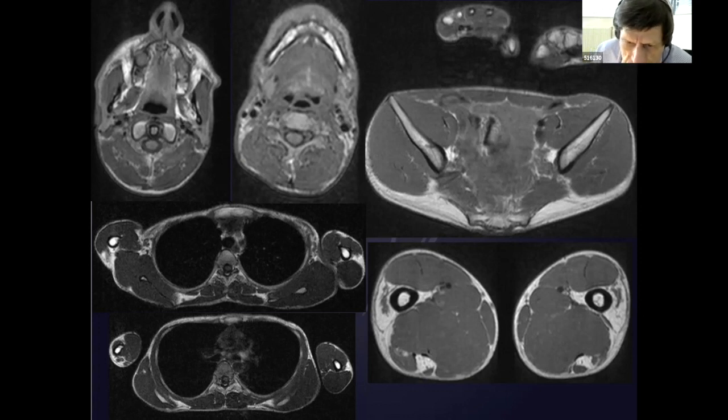So in select muscles, we can perform simple quantification all along the follow-up with the Dixon technique. It is for fatty replacement in muscle.